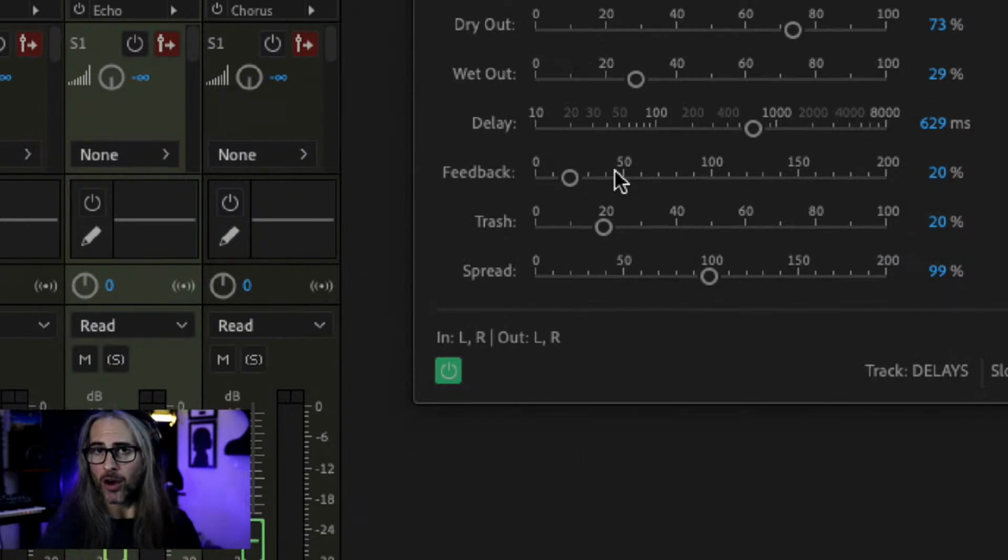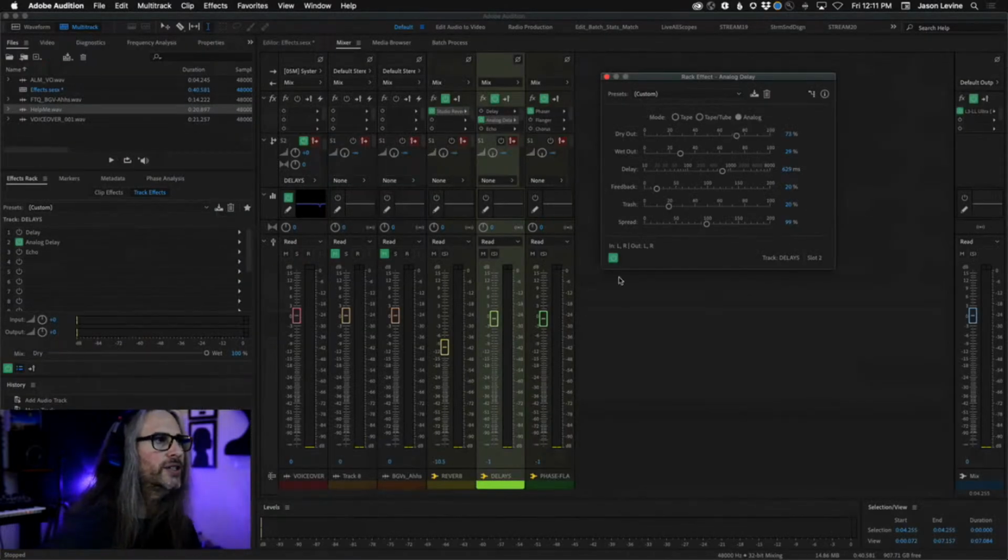Hi, hi. Hey, hey. Hello, hello. Feedback now lets you add infinite delays, and as it feeds back, based on the trash setting, trash is, again, emulating the analog domain and the tape domain, with each subsequent echo, it loses fidelity. So it gets progressively darker and also slightly less intelligible. These two things make this super, super cool when devising or trying to do stuff with sound design, all right?